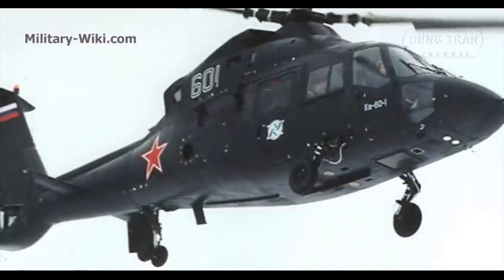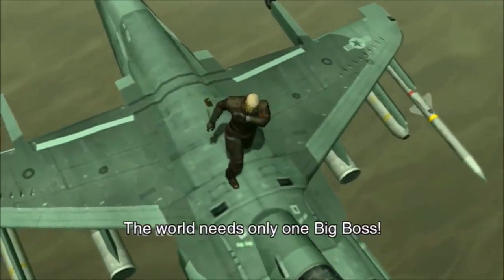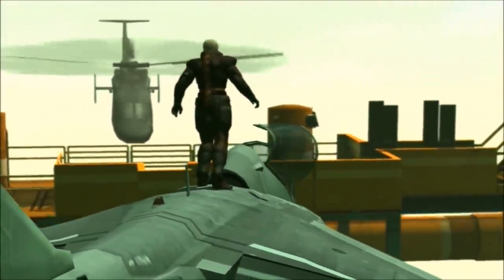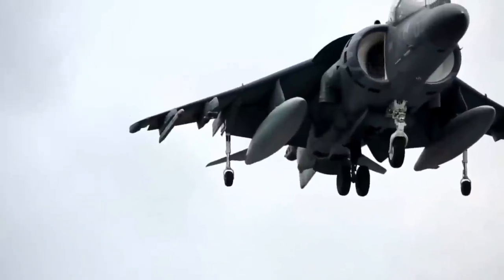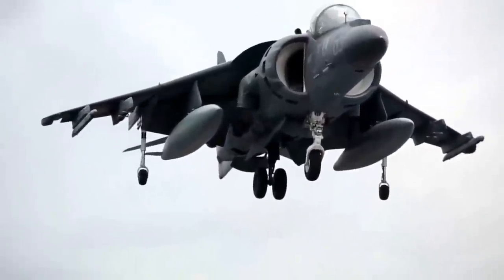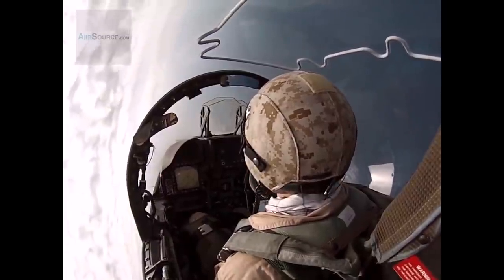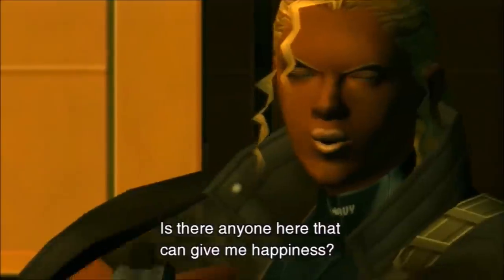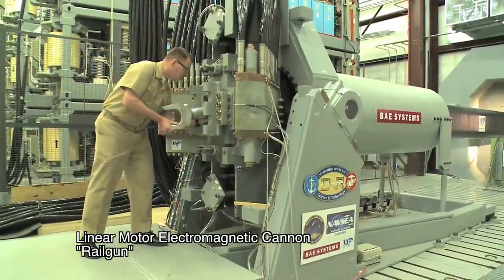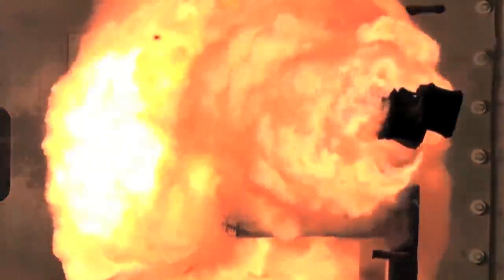The KA-60 was designed as a transport chopper for moving in or out of hostile zones. Then there was the inclusion of the AV-8B Harrier II, a vertical takeoff and landing capable fighter jet that has the hovering abilities of a chopper and the almost supersonic speed of a fighter plane. Like the KA-60, the Harrier II is well suited for special expeditionary operations, where fast maneuvering and tactical mobility are both key. The character Fortune used a miniaturized version of the same armament as MGS1's Metal Gear Rex — the Railgun. This real-life weapon harnesses electromagnetism instead of chemical propulsion, and is rightly associated with the U.S. Navy given Fortune's background.